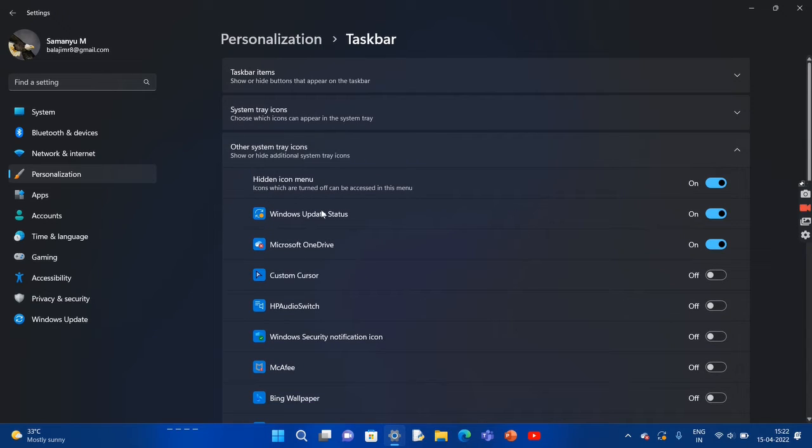But these are like Windows update status. Now I've got a next build, so this tray icon is going to show. Then OneDrive is enabled here, so it's showing like that. Whichever we enable, that will show.